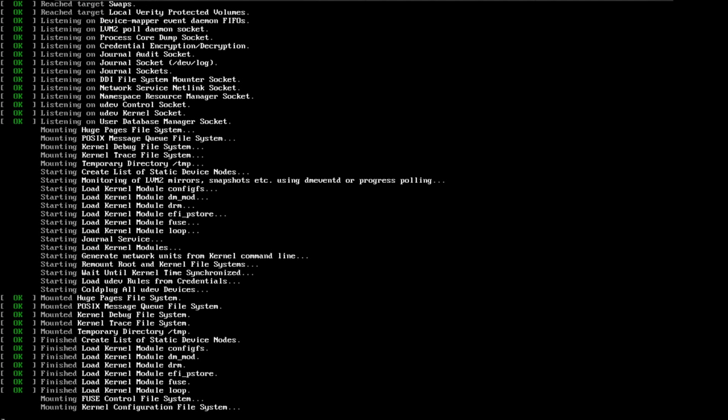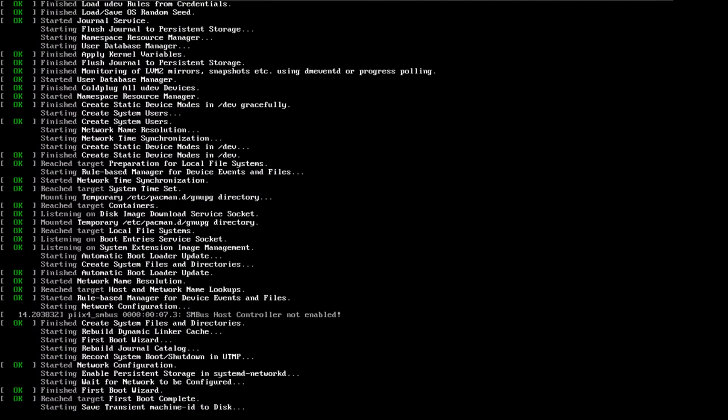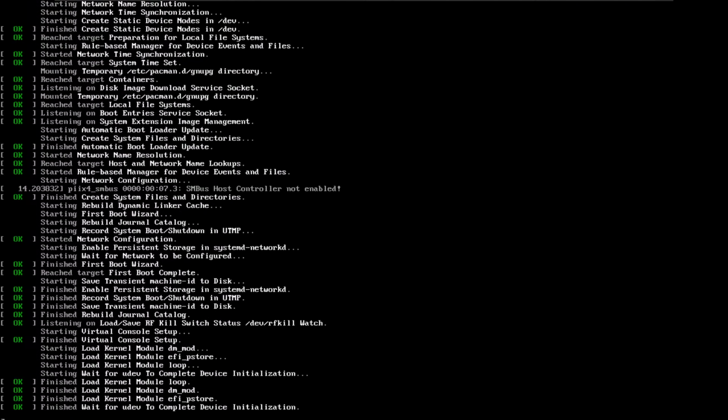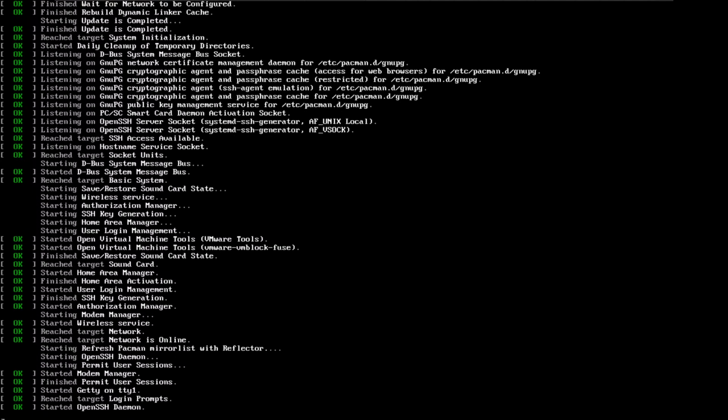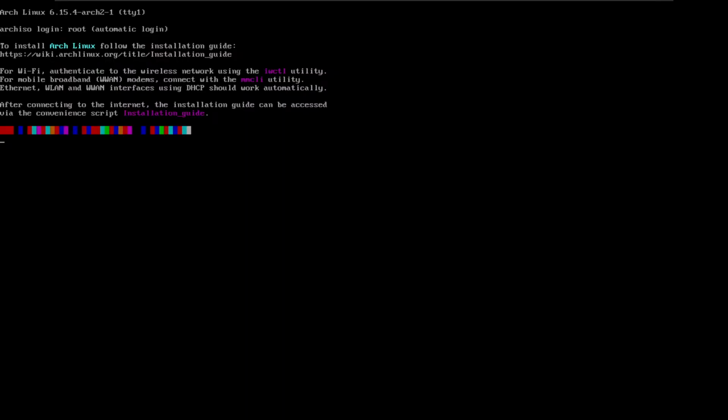Welcome to Arch Linux. And I will be making an ISO for this. So if anyone here is watching, if you want to try it, you can go ahead and use it. I just thought it would be fun. I hope you guys do not get mad at me for this, but we're gonna use archinstall because that will be better for me. Please don't get mad at me for that.